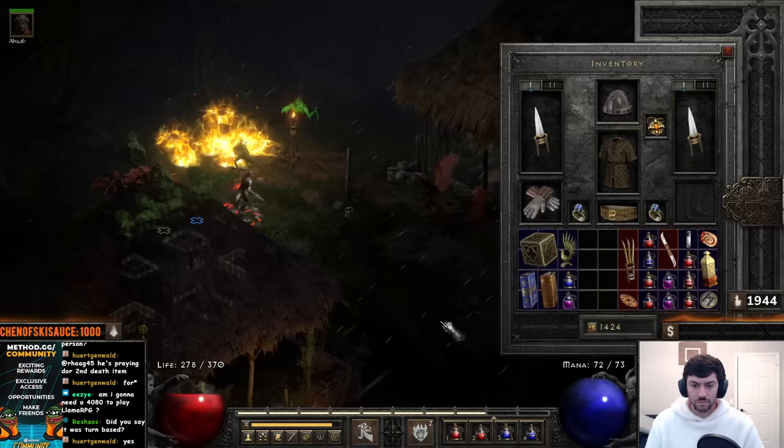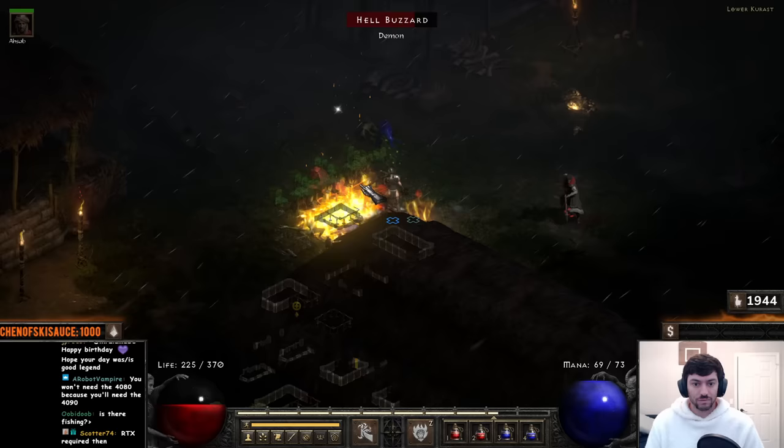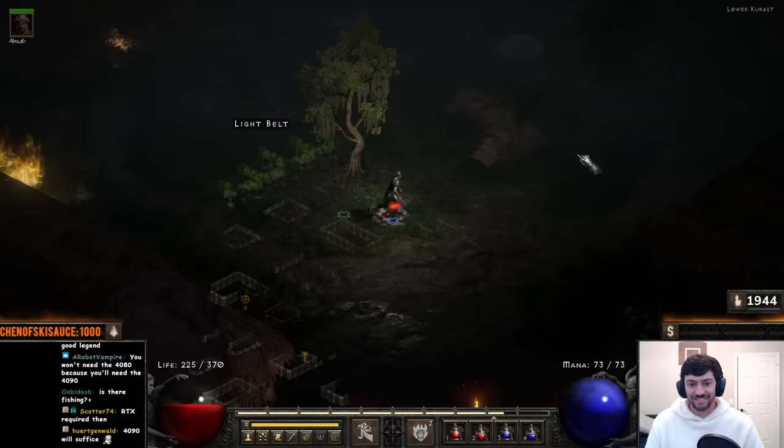Join my army. Found a perfect egg bone snap last night and upped it for fun. Nice. Damage got pretty high, but I forgot about the strength going up 215 for the Ogre Maul. The big two-handers are so expensive. Yeah, they really are.